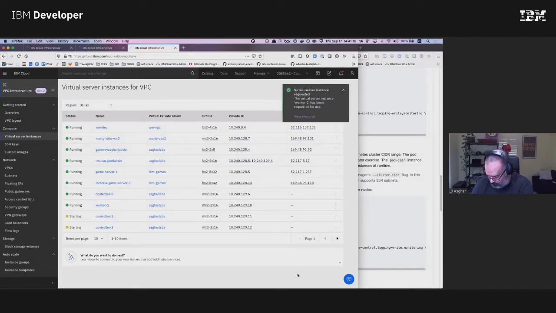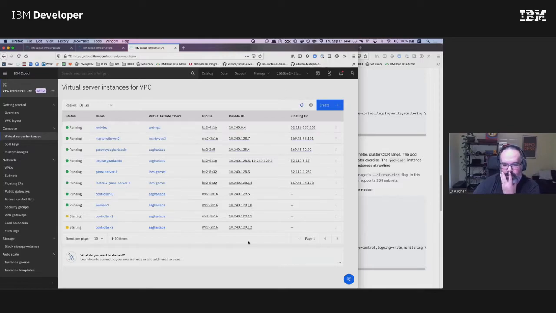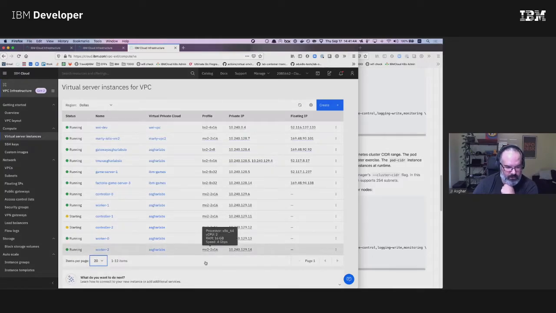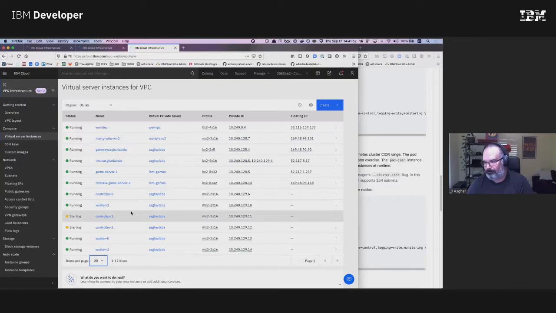So let's see here. All right. Let's see here. And let's refresh. We should have all these VMs up and running. Possibly. Yep. That would be nice if I had all the VMs showing. Here we go. We got controller 0, worker 0, worker 2. Just waiting on the next 2 controllers to come up. And we're off to the races. Then we have our machines.